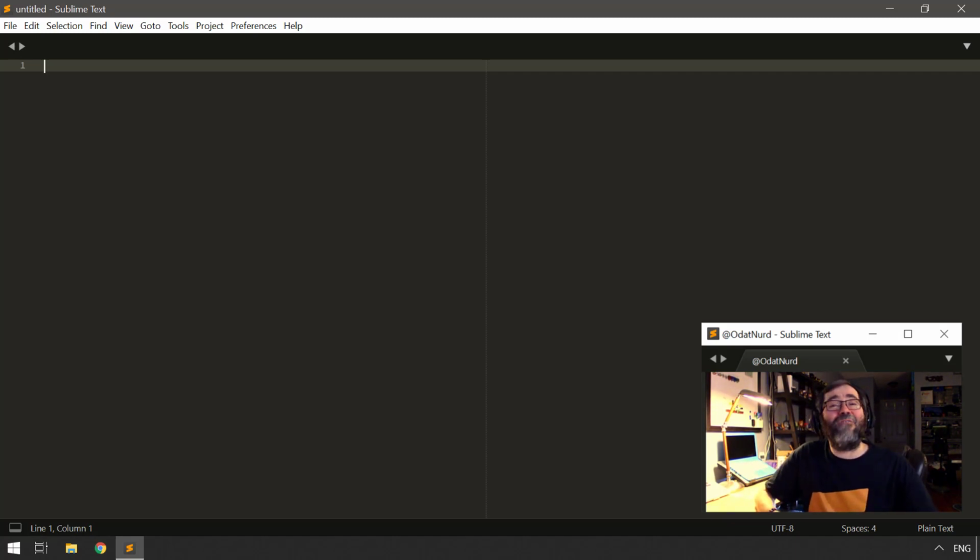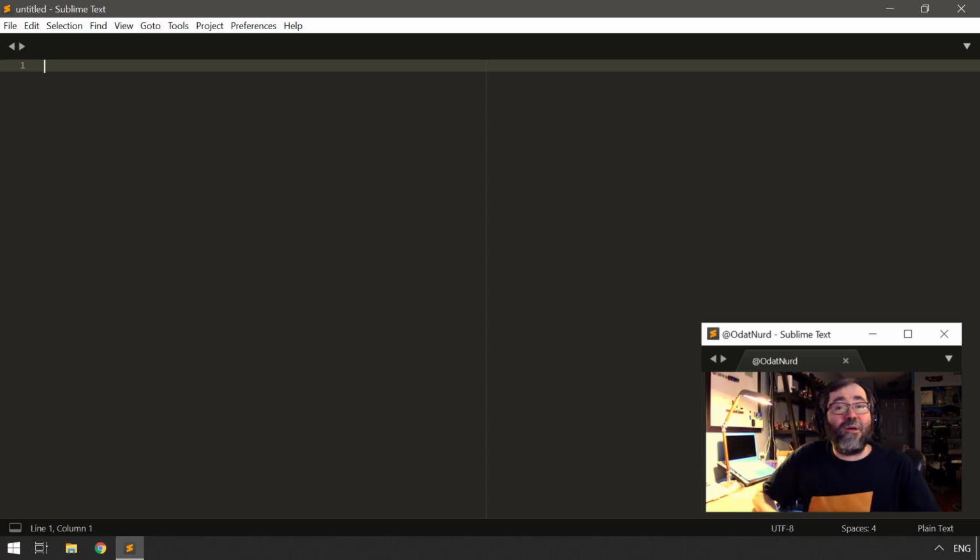Now, if this is a build system that you've created yourself, you probably have a pretty good idea of how to do that. And we're going to cover how we do that in just a second as well. But let's say it's not a build system that you have created and you're using one of the build systems that ships with Sublime or with some other package and you'd like to be able to augment it.